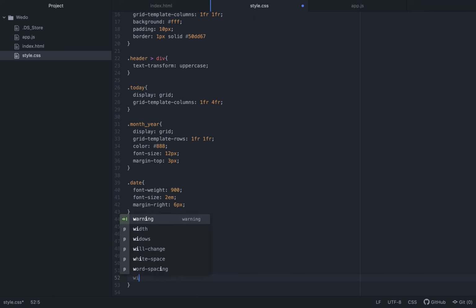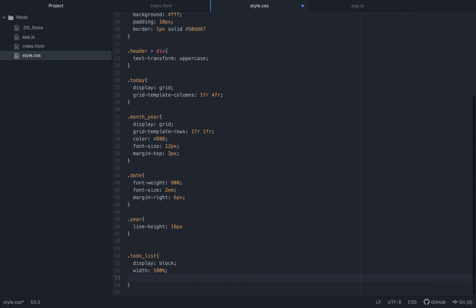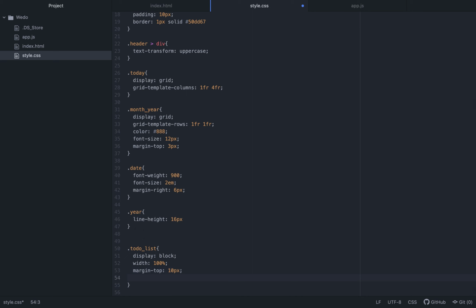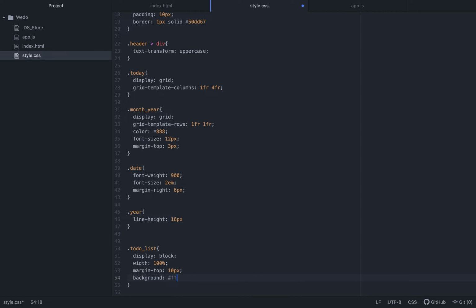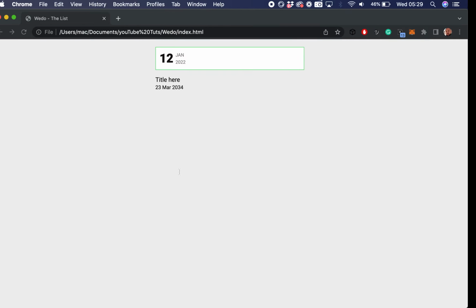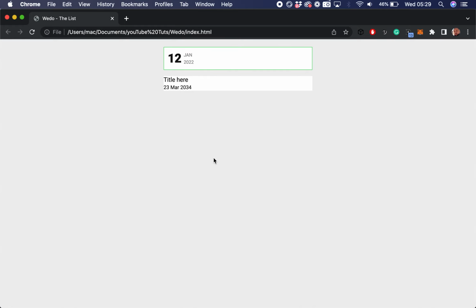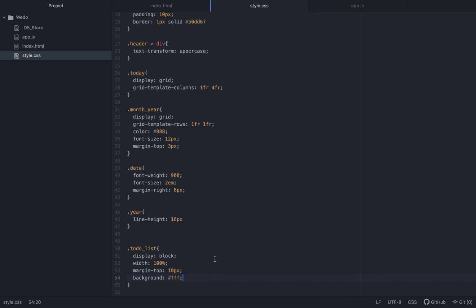Secondly, give it a width of 100%. That should make a difference. Margin top of 10 pixels, because I just want it to have some gap between it and the header, and the background color. I'll give it triple F, basically for white. All right, so there is our guide there.